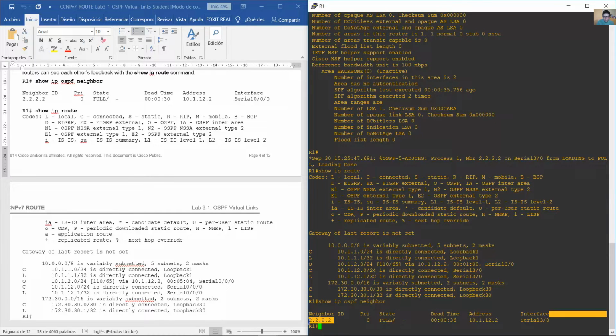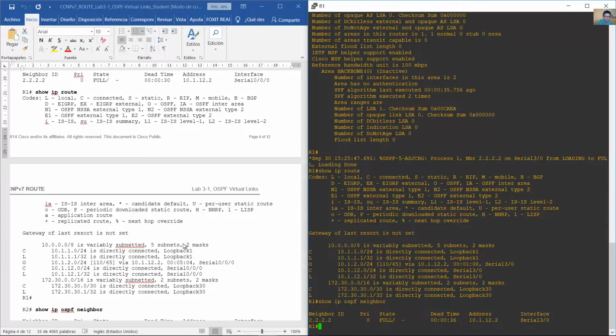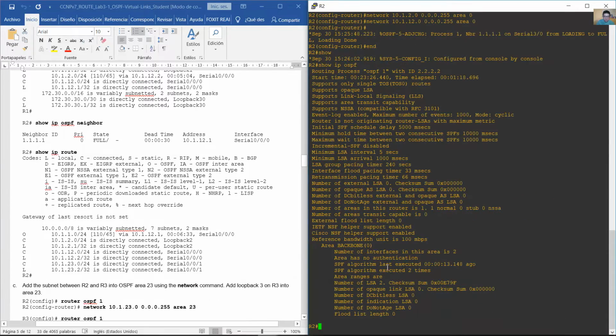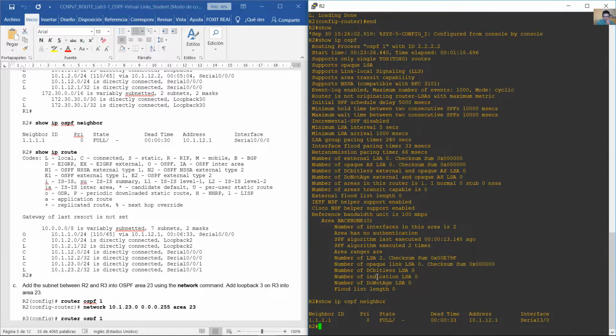This is R2. And also go to R2, show IP OSPF network. This is R1, show IP routes.